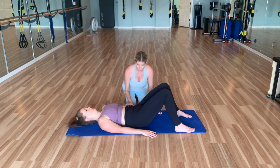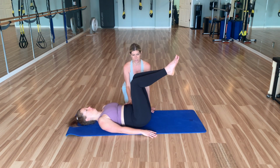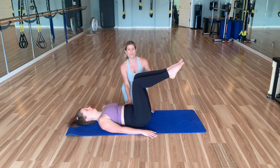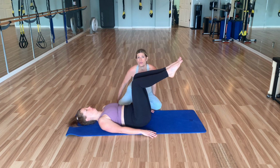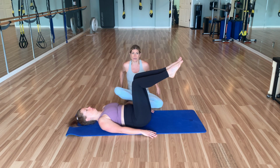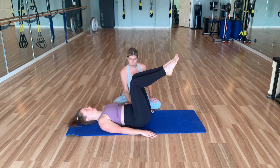So we're gonna test it by bringing the legs into tabletop. So go ahead and keep that imprint. Good, legs are in tabletop. All right, awesome. So now toe taps are one thing that you can do that are a great warm up to make sure that you know how low you can go. Sometimes, different days you can go lower than other days. You gotta be really in tune with your body and your imprint in particular. So without being able to hold your hand underneath your back, you're focusing solely on keeping the ribs as close to the hips as possible.